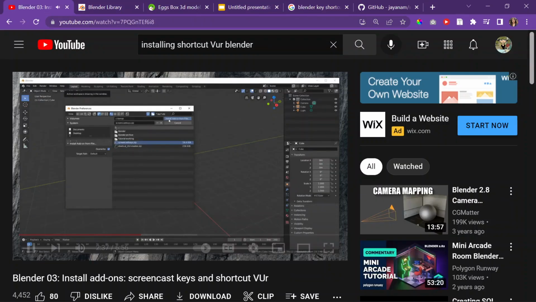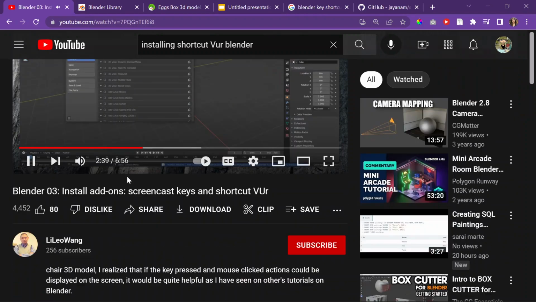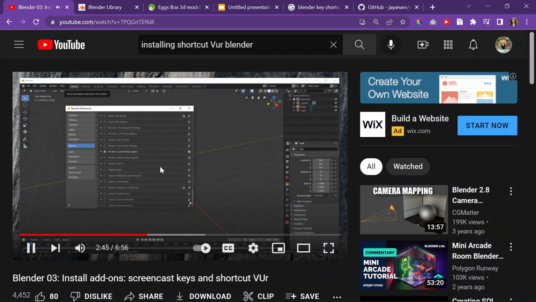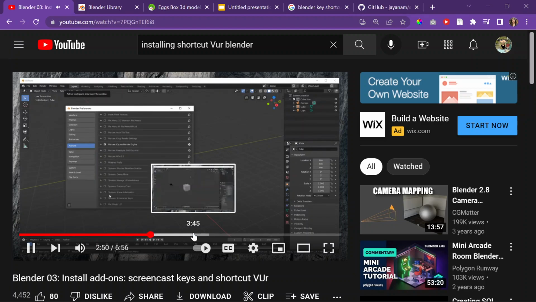Click Install add-ons from file. That literally doesn't pop up. Scroll to the installed add-on, System, Screencast keys. Enable this add-on by ticking the box.